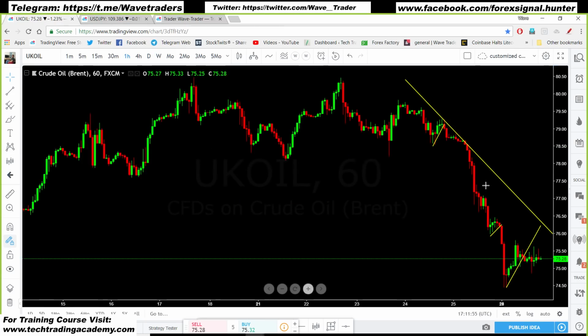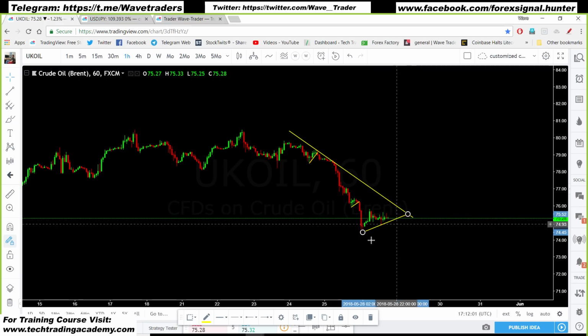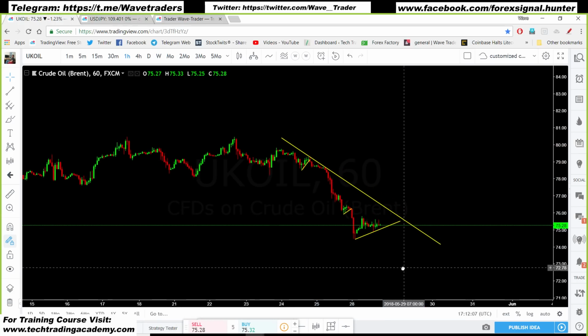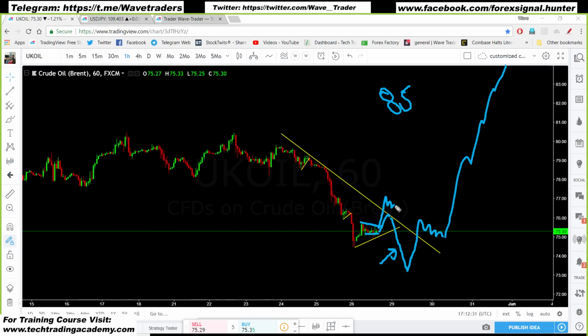Okay, let me show you what you guys need to look for. Currently it is forming a correction, another correction, for one more drop. Okay, so a couple more bars, one more drop, first impulse, buy that, correction, go back to the 85 area. If you don't see that one more drop, price is going to break up aggressively, watch for this correction, then buy back to the 80 area, 85 area.